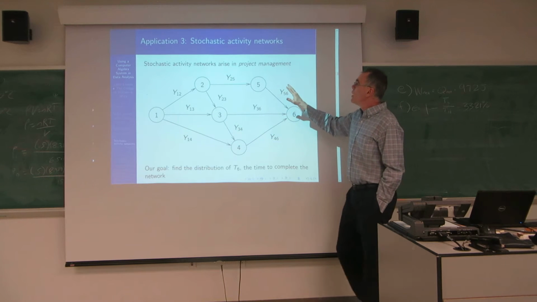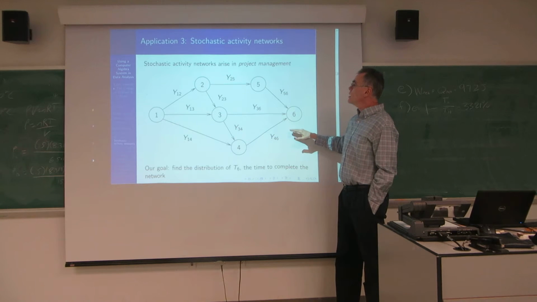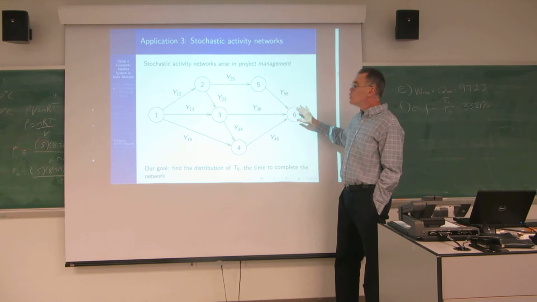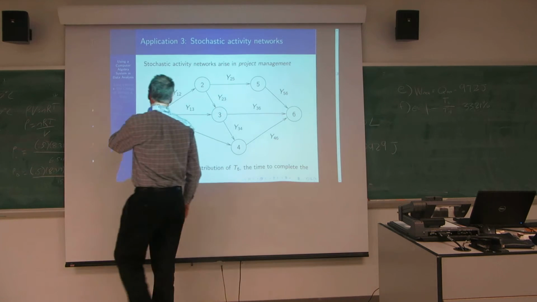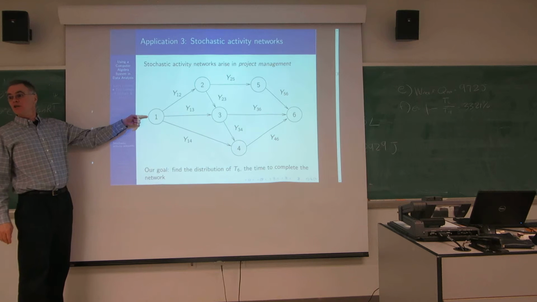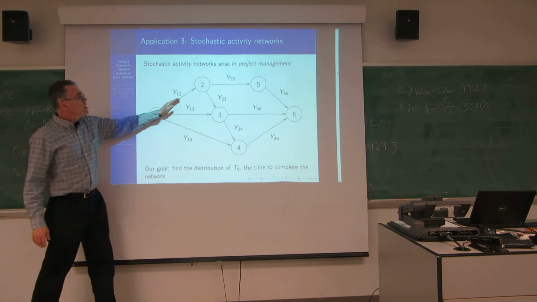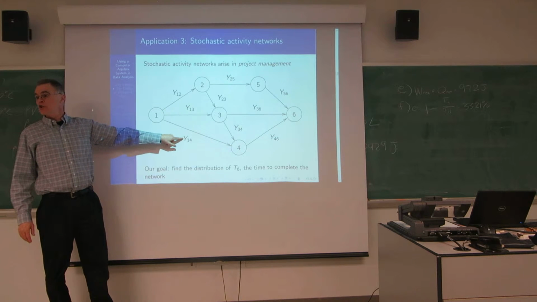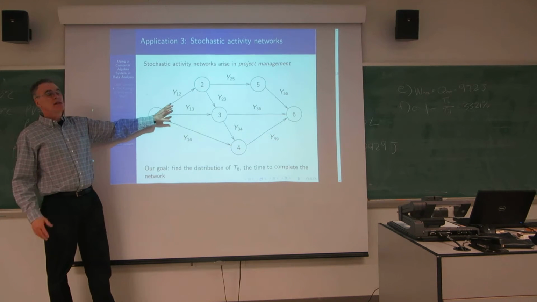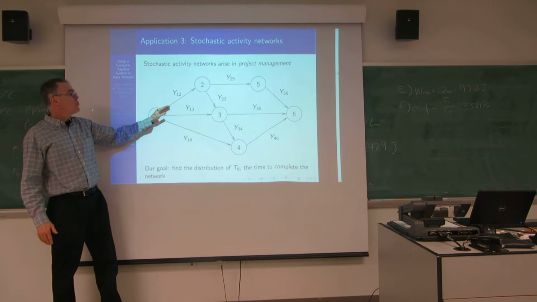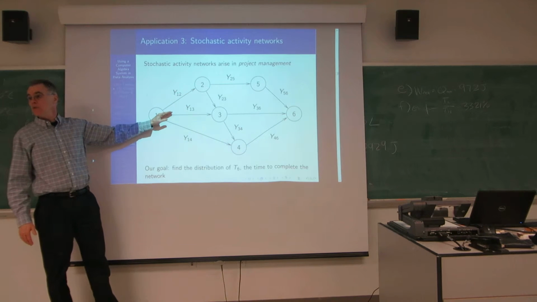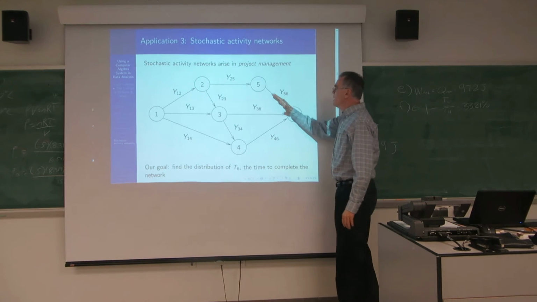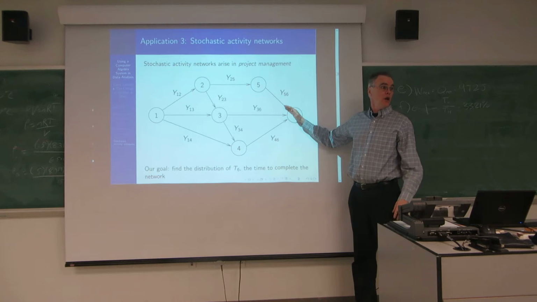And what you do when you're doing a project is typically you lay out what is called a precedence diagram, and that's what this is. So there are a bunch of tasks, and over here on the far left, this is when the project starts. And once this fires, these activities begin. And these Y's here represent the random duration of those activities. So obviously if it's involving a building like William and Mary Hall, somewhere along here is pouring the foundation, right? And then somewhere at the far end, you would have a much bigger network than this, is going to be painting the walls, and then you're done, okay?